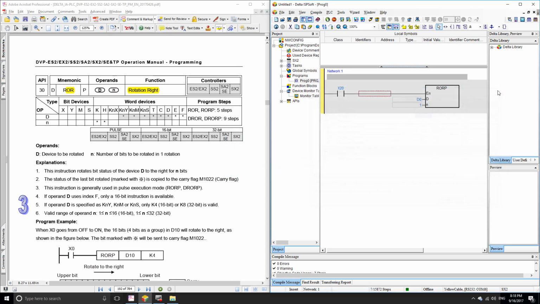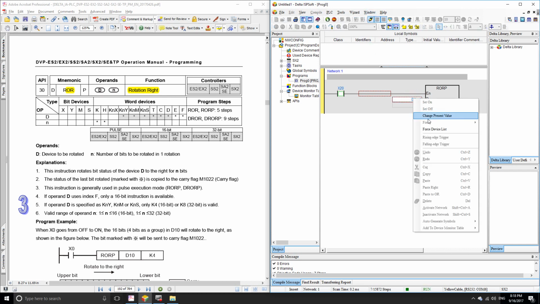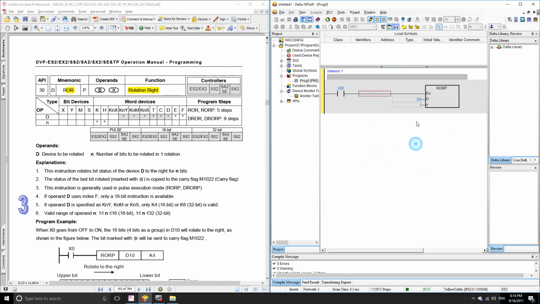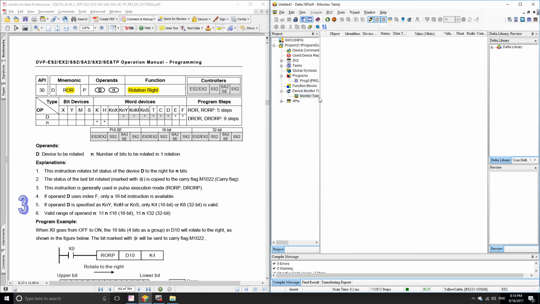Okay. So first, let's go online, and we want to set D0 equal to 1. Okay, so number 1. Let's go to the monitor table and visualize what is going on with D0.